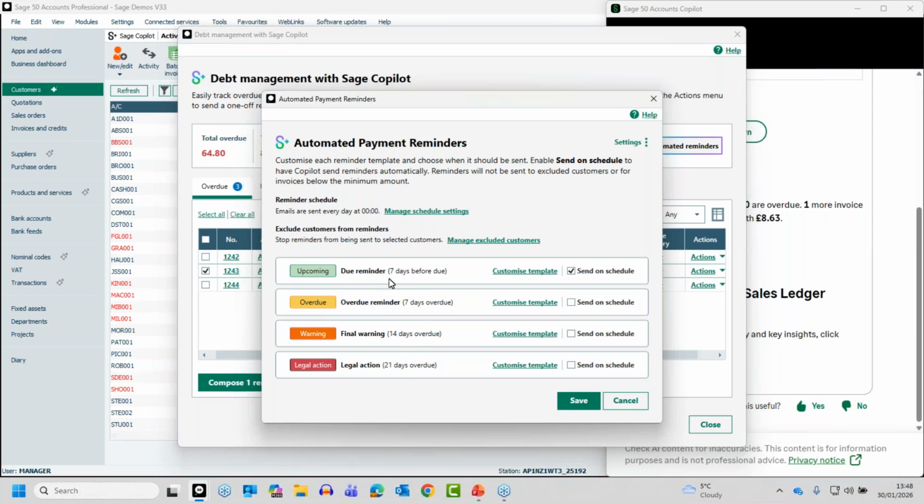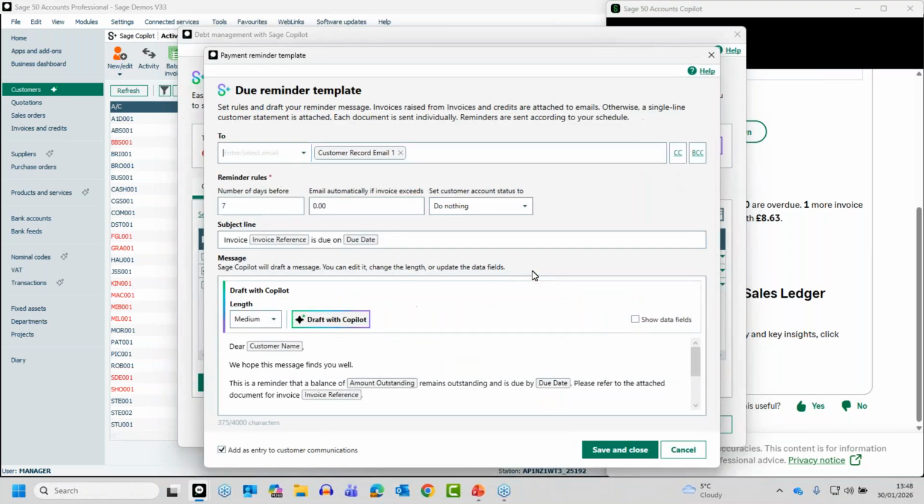So let's say these due reminders, I don't want to have to come in and, 5 days before an invoice is due, think, right, I need to select that and manually send it. I just want the software to deal with that. So we can tick the box to say, right, we want to send these reminder emails that you've got an upcoming balance. We can customize the template. Again, you can choose the wording of that. It's going to pull through the email address automatically from the customer's account, the subject line, the actual email itself.